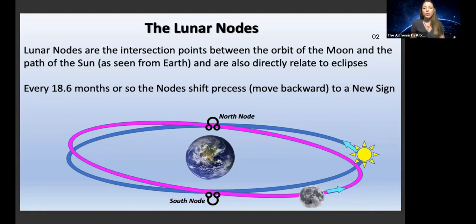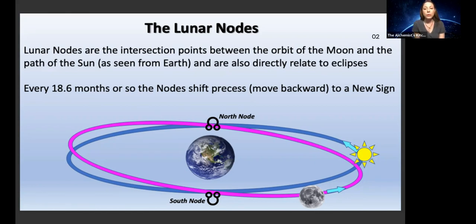So for example, right now the North Node is in Gemini and the South Node is in Sagittarius. So that's the axis that we're working with. And wherever the collective nodes that change are, they also fall in your chart. So they also fall on houses in your chart. So for example, if you are a Gemini and the North Node is now in Gemini, that's going to fall in your first house of your chart, which is all about yourself, your identity, who you are.